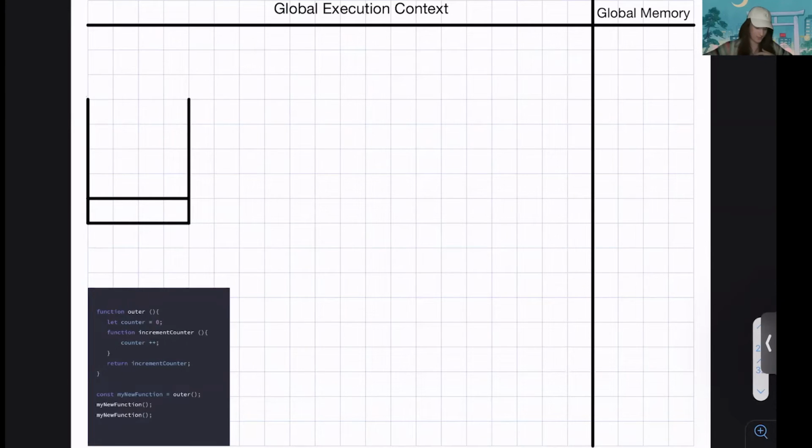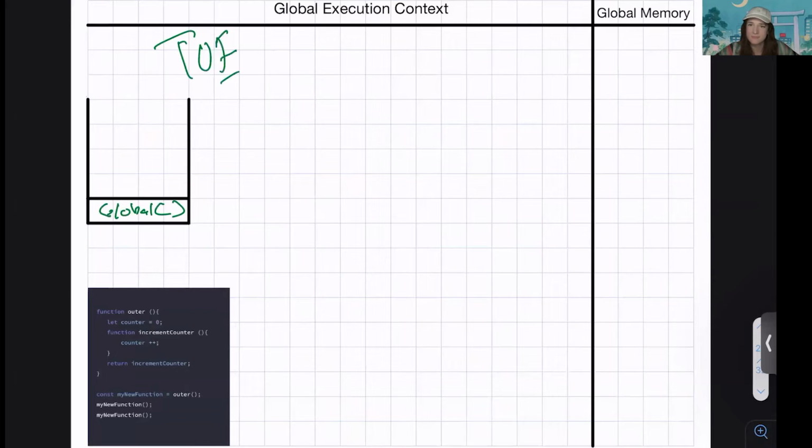What's happening? So first we're pushing the global stack frame onto the call stack. Yes, we are. And the thread of execution weaves into global execution context. Mm-hmm.